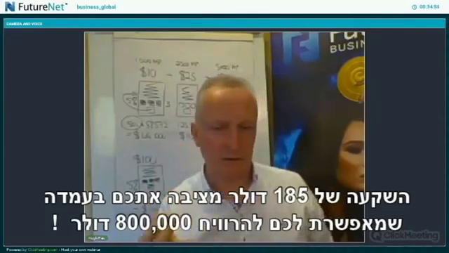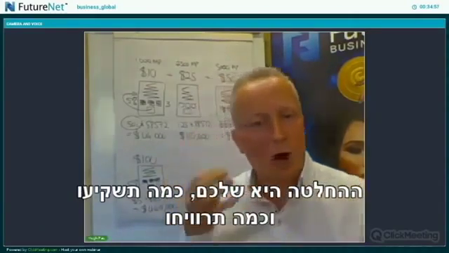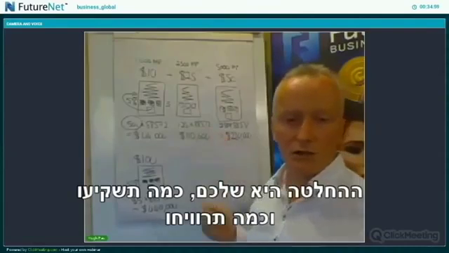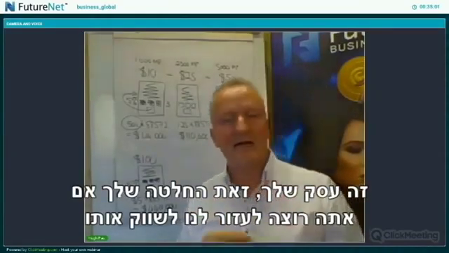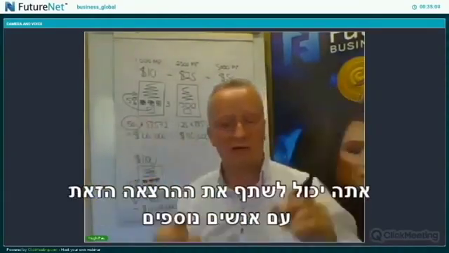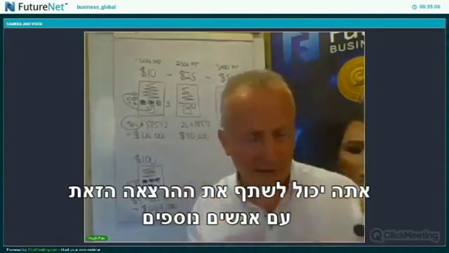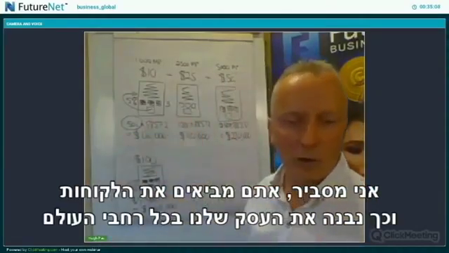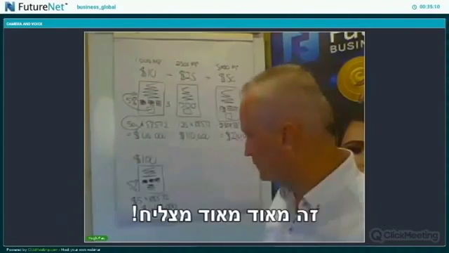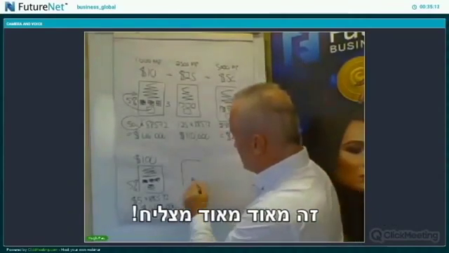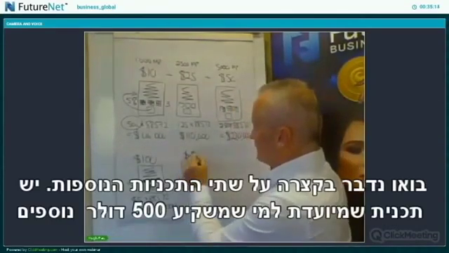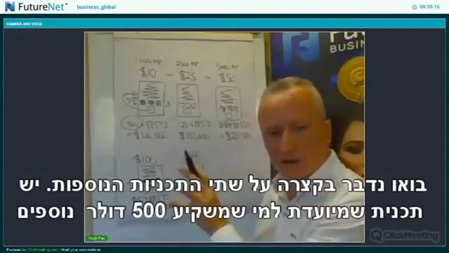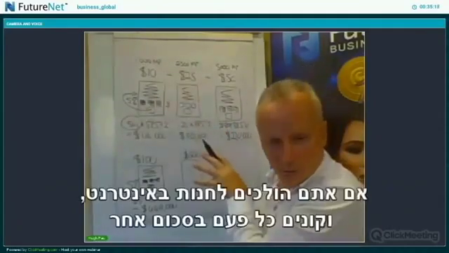$185 positions you for the potential of an $800,000 return. Now, of course, it's entirely up to you how much or how little of this you get. It's your business. It's up to you to help us promote it and share this webinar with others. I'll explain it. You bring the customer, and we're going to build business all over the world. This has been very, very successful. Let's talk about the last two briefly. We have another program, and it's only for customers that spend an extra 500 with us.